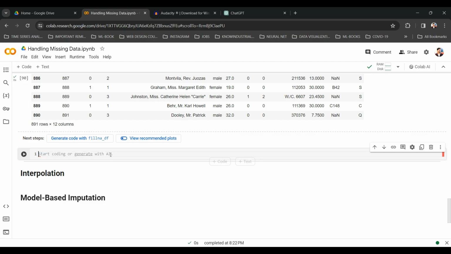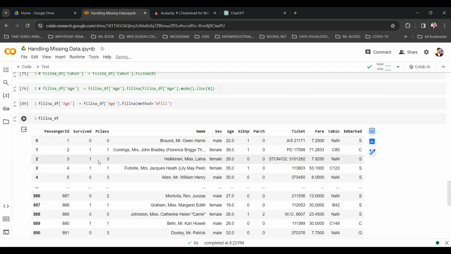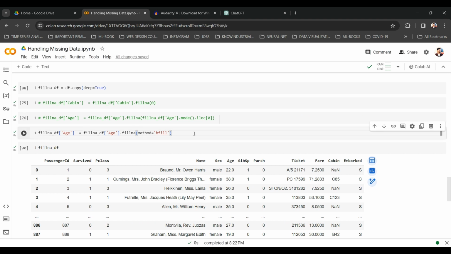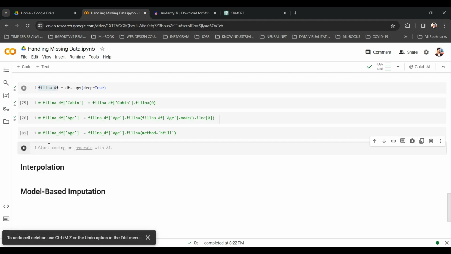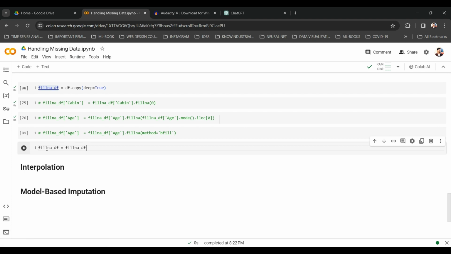Okay, so let's use it in action. Let us comment this again, and let us delete this. Let's again fill the age column and interpolate. Interpolate is the function.